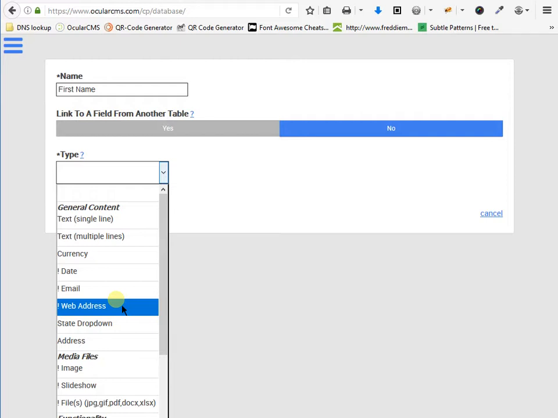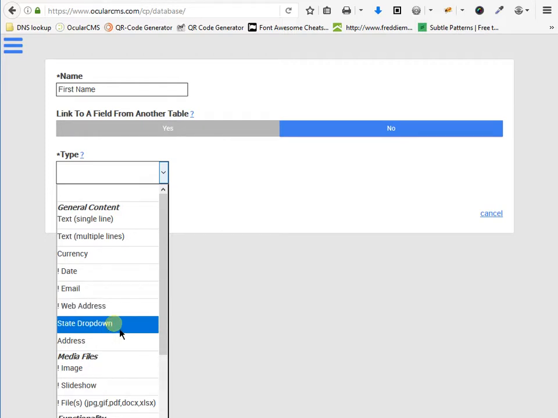Basically, these field types have properties that are particular to that type. So for example, if I do a date field, similar to like in a database, it allows you to format that date in a particular fashion before displaying it on the website. If it's a web address field, when you enter in a web address for that person or that record and display it on the website, the site already knows that it's a web address and therefore makes it into a clickable link with various options.